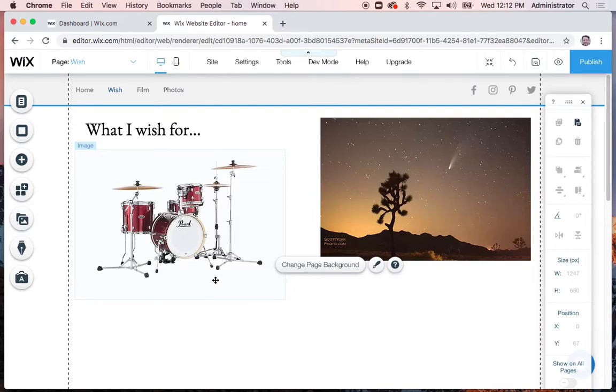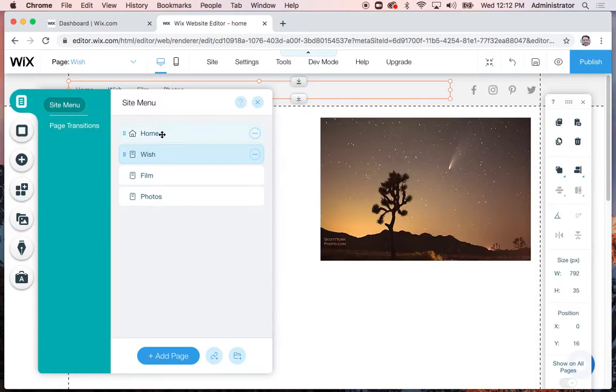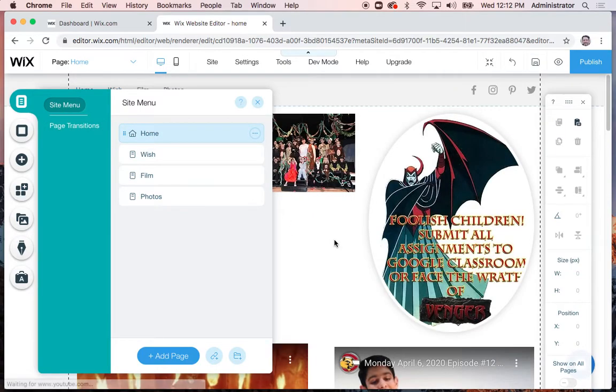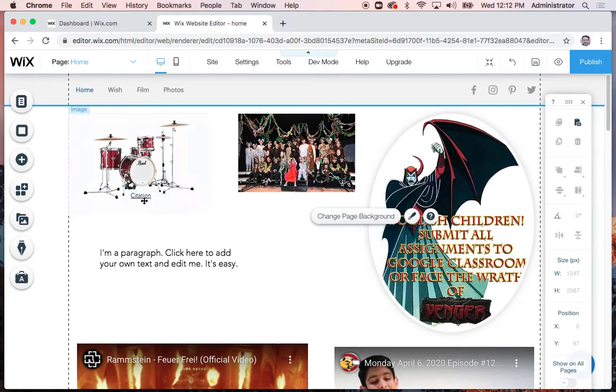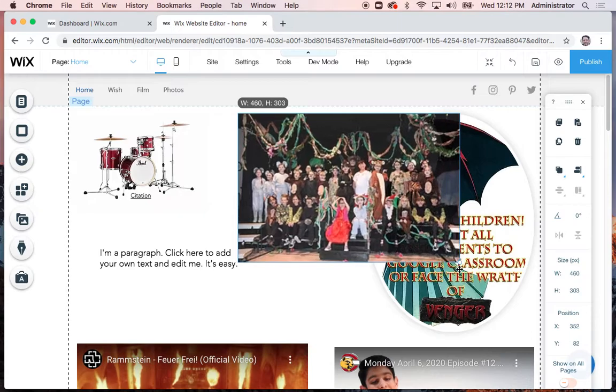Right now there's no citation on it, and so it looks like it might be one of my pictures. If I go back to the home page, by going over here to menus again, you can see that I actually did put a citation there. And also, there's a kid picture, and this one is one that I altered, but I don't own it. If I make it larger, you can see that.